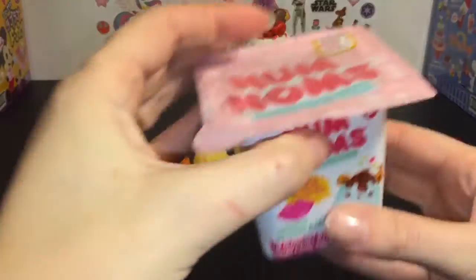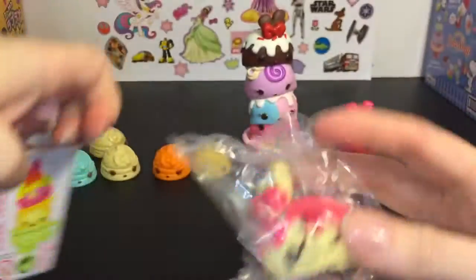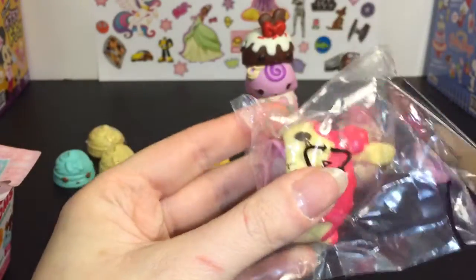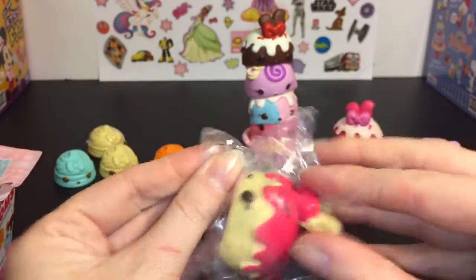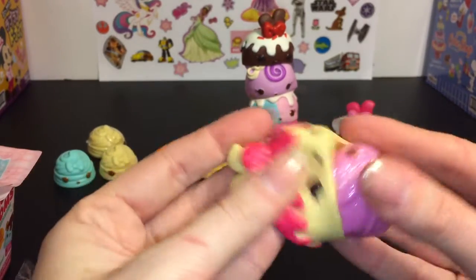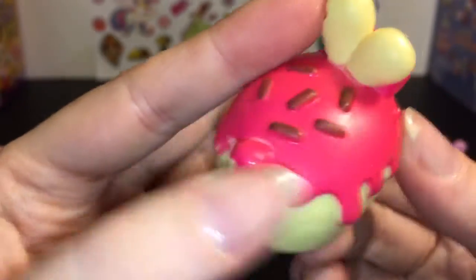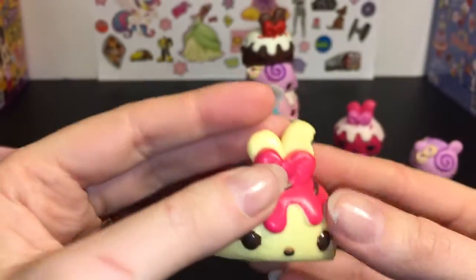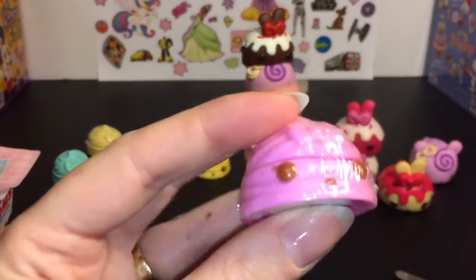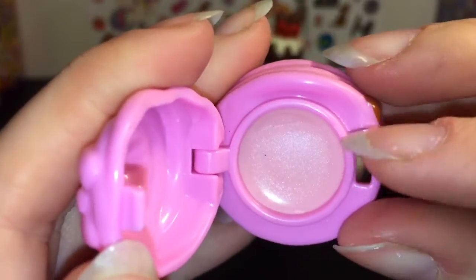And that brings us to our last one — I love opening these. Our last one: we have this one, which I do have, I had her sitting out earlier. She is also a cupcake — it looks like we got all cupcake ones this time. Her name is Cherry Cherie and she smells like cherries. The bunnies are really cute too. The bunnies come in the ice cream ones as well as the cupcakes. And then our lip gloss is strawberry, and it also has that sort of shiny, glimmery finish.